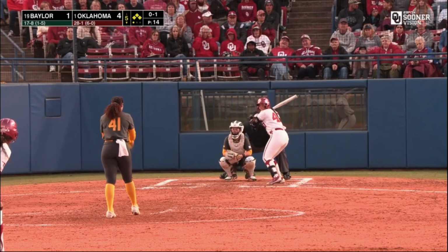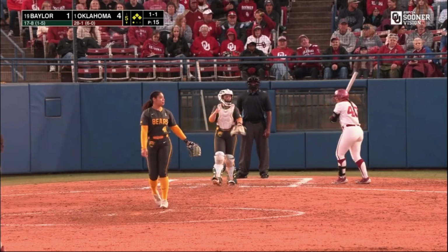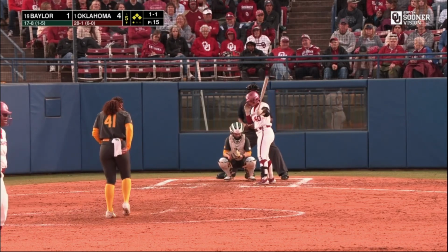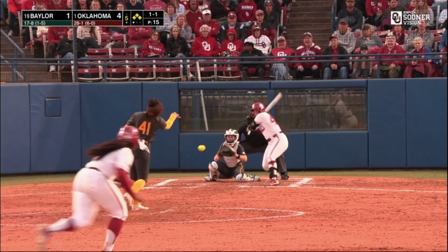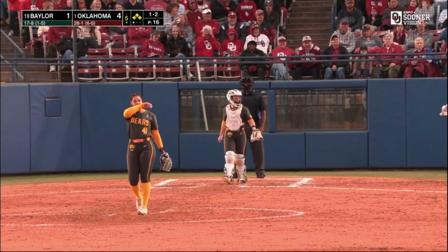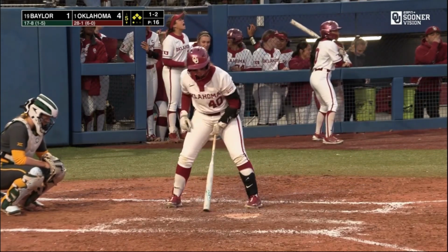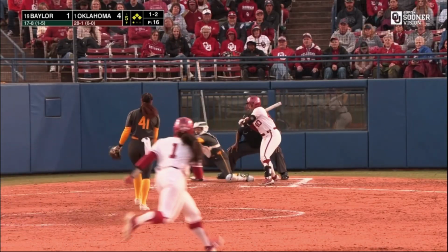Torres hit 2 home runs on Wednesday night. The 0-1 is way out, 1 ball and a strike. Four to 1, the Sooners have the lead, looking to add to it. The 1-1 pitch to Torres. Way out in front on the swing and a miss. Binford's off speed is filthy. Absolute filth. And I go back to Sydney Sanders and her at-bat. She saw multiple speeds in one at-bat and showed such great discipline.